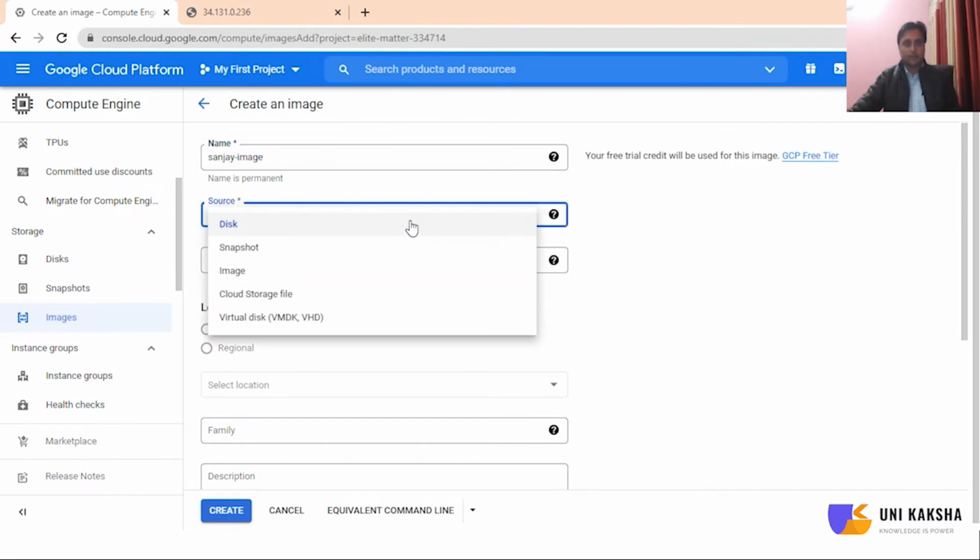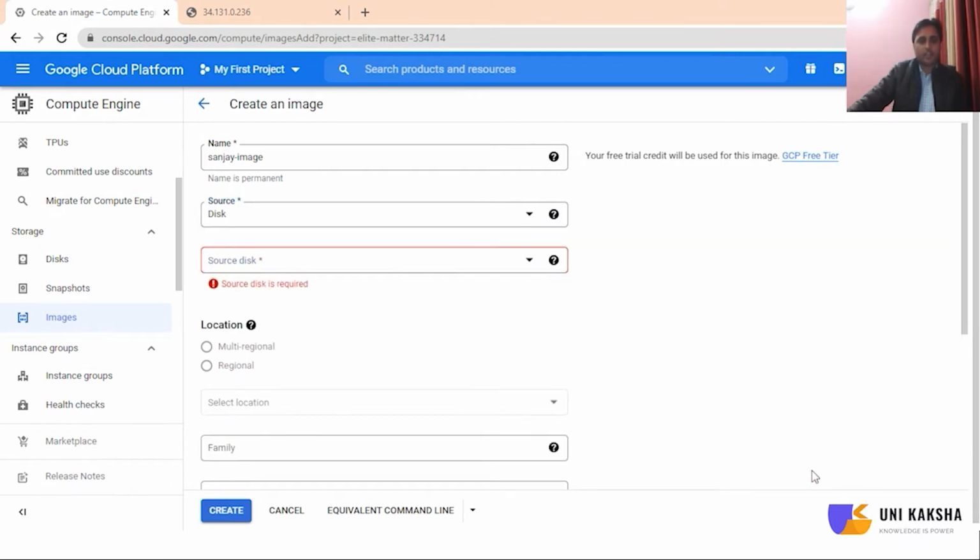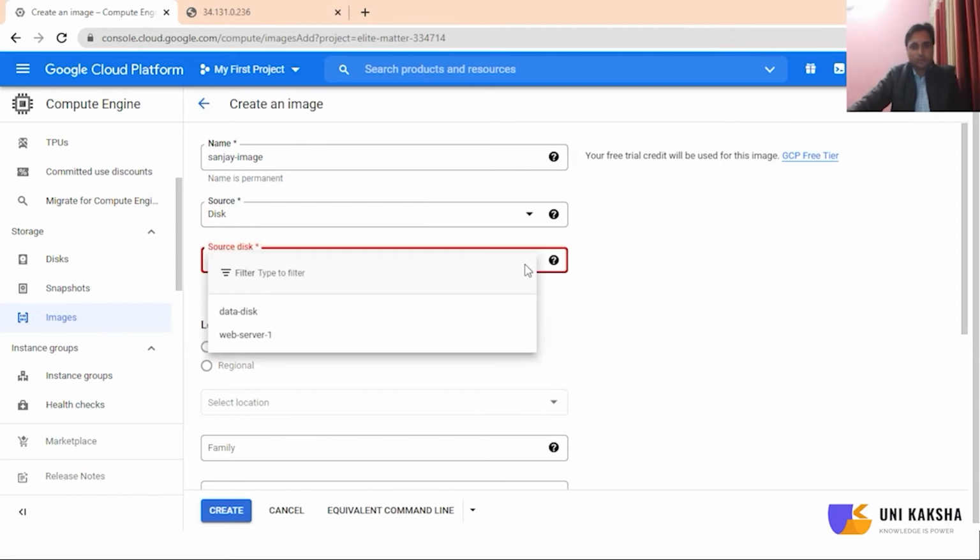Source project, this one, is the default name. If you want to change it, you can. If you have any source image, you can share. Actually, we are creating an image, so we have to select the disk and then choose your source disk.